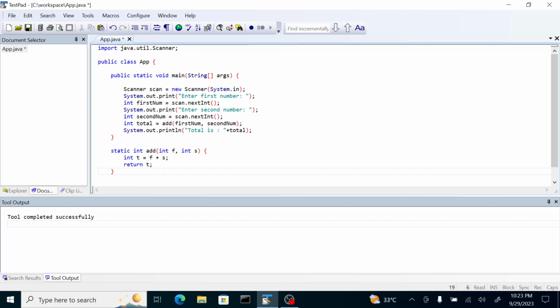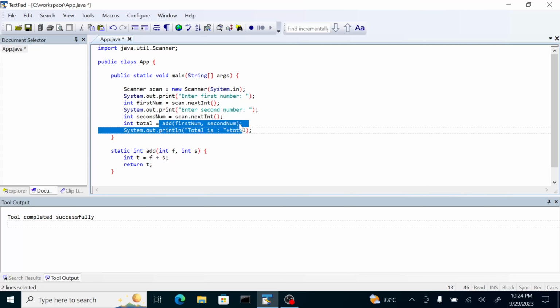Okay. So first num, which is the value that we read, and the second num are passed to the add method, and this first num is mapped to the variable F, and the second num is mapped to the variable S. And then we compute the total by doing F plus S, and assign it to the variable T, and this T, which already has the value of adding F and S, will be returned.